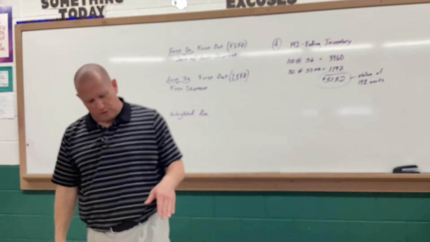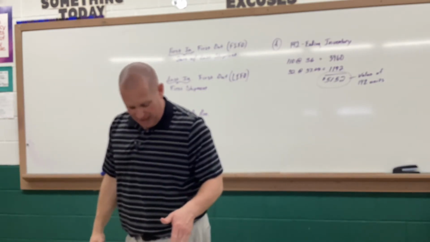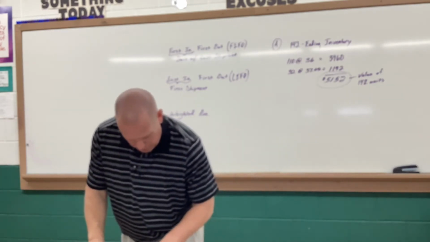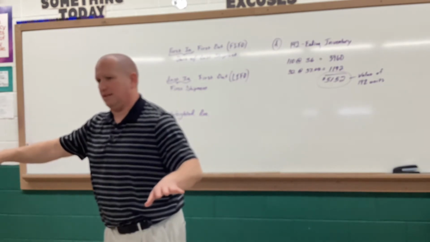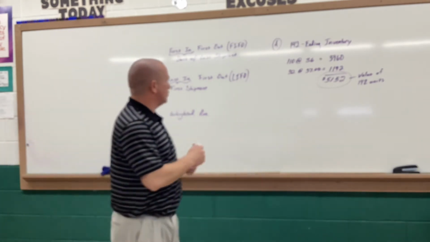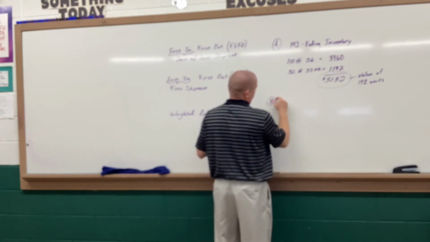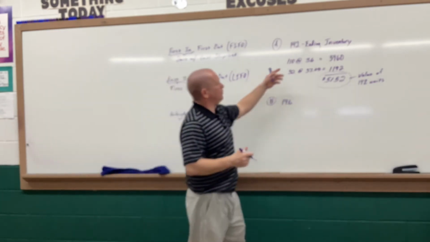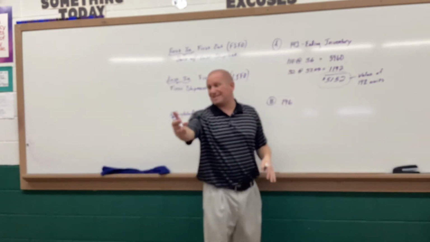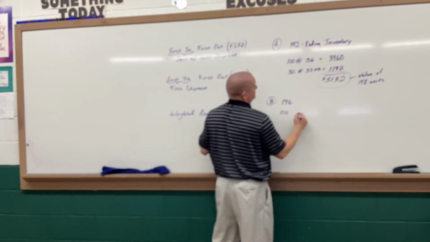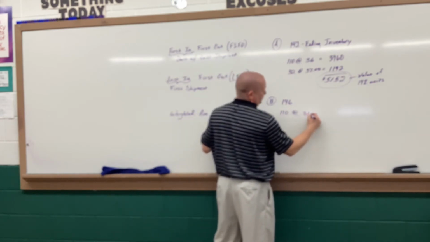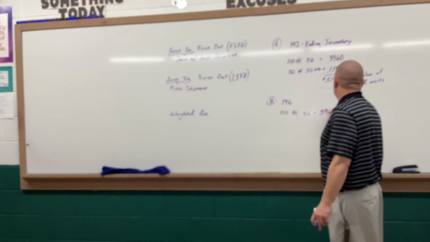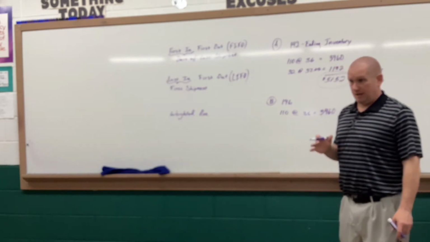The only reason I want to show you B is because now you have to do it three times. Again, never worry about the beginning inventory; you don't care about that. The ending inventory is 196. It's nice because in these problems you use that same chart. The first one is the same: I'm still doing 110 of them at 36, and we already know what that is. I'm still using all of them. Everybody okay with that?